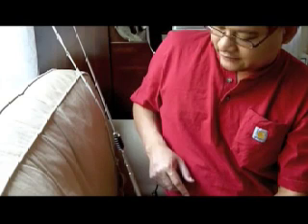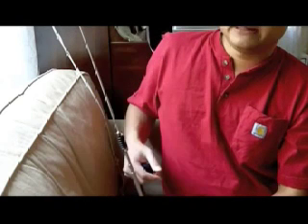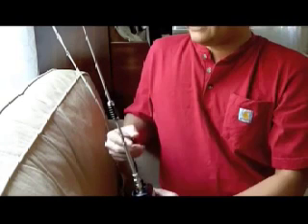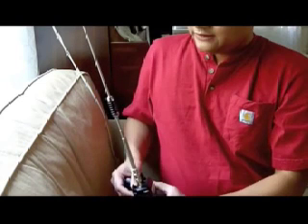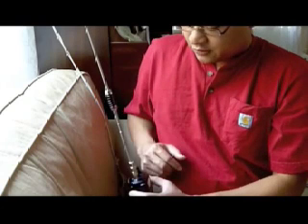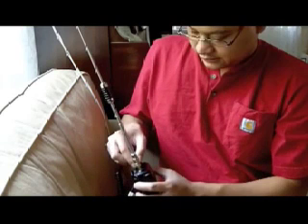With this antenna, you've got to be careful because you can easily break it and bend it — a lot of people have. But if you're careful and take care of it, this will definitely be a step up. I'm definitely getting better reception from this. I'll try it tomorrow on the net from upstairs. That's how you do it with the RadioShack telescoping antenna.